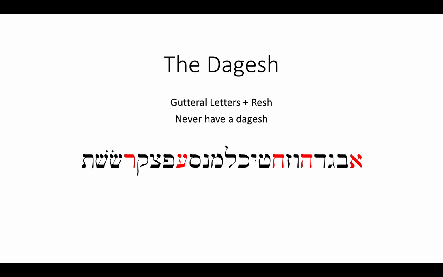What's important to know is that these letters never have a dagesh. And if you think about it a little bit, it makes sense, because if a sound is being made in the back of the throat, maybe the language wasn't very predisposed to thinking about that letter being able to be doubled. So it makes sense that you probably wouldn't have a doubled silent letter or a doubled h sound. In any event, these letters never have a dagesh. They just don't ever have them.